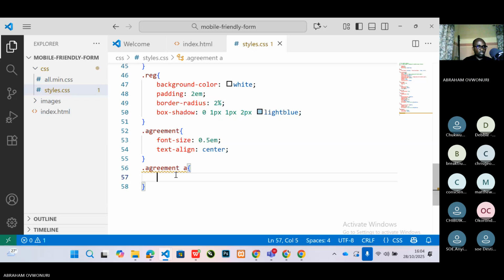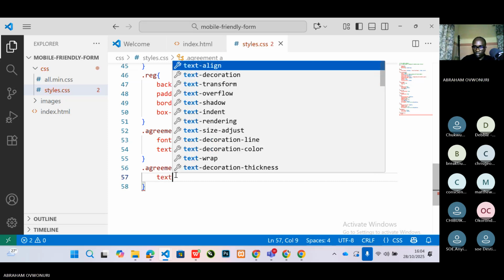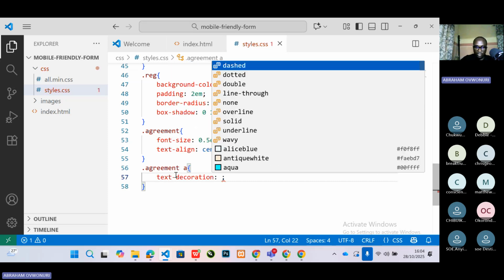So how do we want it to behave? That's what we're looking at now. Let's remove the text decoration first, make it none.